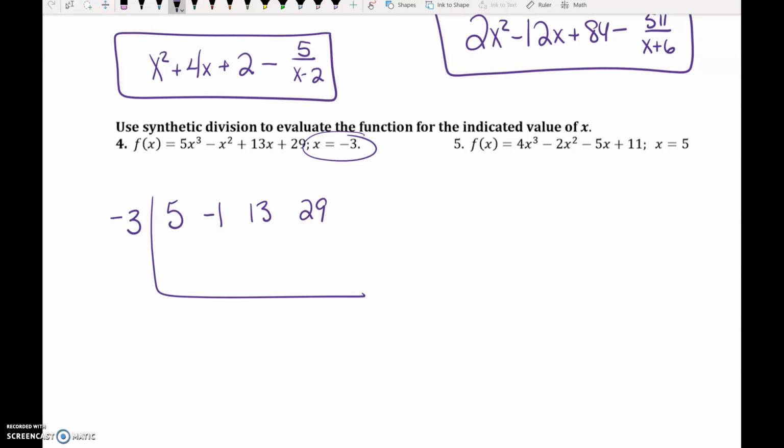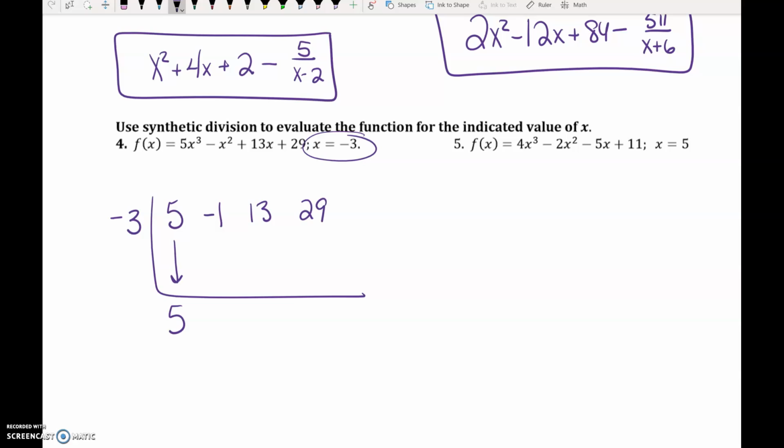The thing is, when you evaluate polynomials with negative numbers, you have to use parentheses in your calculator, otherwise your calculator does order of operations incorrectly. With synthetic division, it takes that piece out of it, so you don't have to worry about the parentheses. Once you have this set up, it works exactly the same as with division.